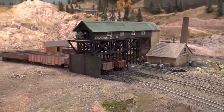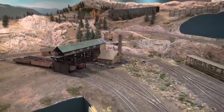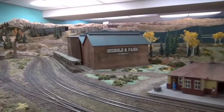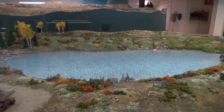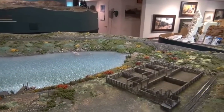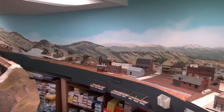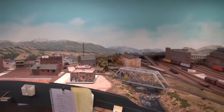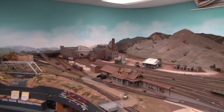This is so exciting. Now, you've been doing this for how many years? Well, this layout in this location, almost exactly 20 years now, just a few months more than 20 years. Some parts of the layout were built at my old house and moved out here in pieces. This big chunk of Marshall Pass came over in one piece, and the area right along the wall over there came out in one piece, and one small section of Salida Yard came out in one piece. The rest of it's all been added since.